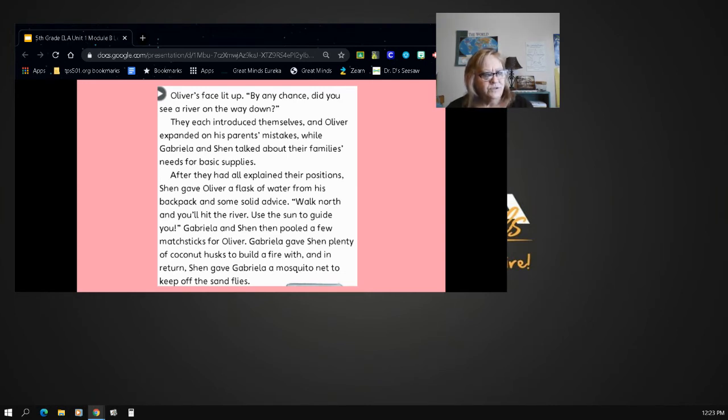So the structure or plot of the story starts with a problem in chapter 1. What is it? That's right, it's a contest to survive on the island. What makes the problem worse in chapter 2 and 3? Yes, if you remember, chapters 2 and 3 described all the problems the families began facing.